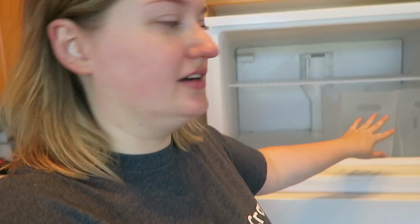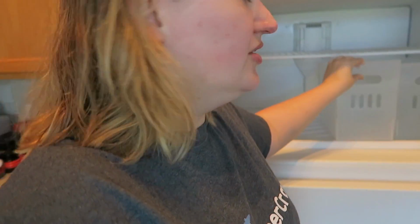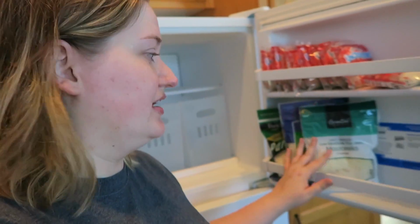Then throw it in the dryer, do another load of the wash, and then I'm off to the grocery store because, well, let me show you what I got in my fridge. I got not a lot. Actually in the freezer, I have a couple of things. I have these bins. I did a freezer organization video a long time ago and got these stand-up bins from Container Store, which I love. So I'll utilize these again. And also I've got my Uncrustables, which is one of my favorite things ever. And I also freeze grated cheese. So I've got a couple of packages of grated cheese in there. This is all stuff that was from my parents' house.